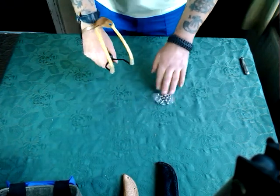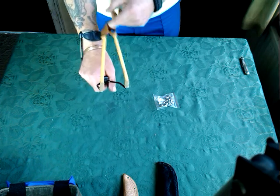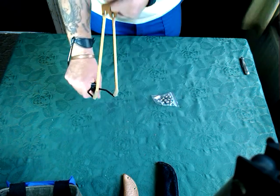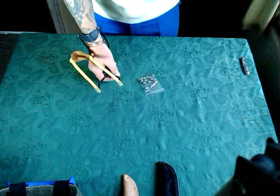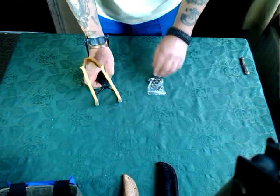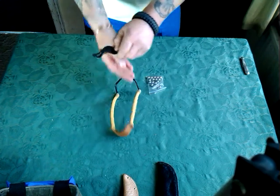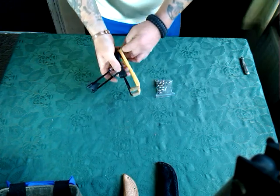I'll probably keep those for protection. If I had to use it for hunting, I haven't actually used it for hunting yet. Hit a few trees on target practice, but I should probably use pea gravel and keep the ball bearings, like I said, for self-defense. I could quite easily hit a normal size door at 30 yards at the moment, and it gives it a good whack. So yeah, quite pleased with that. Put it in your pocket, see a nice pheasant, maybe 50-50 chance of hitting it in the head, I suppose.